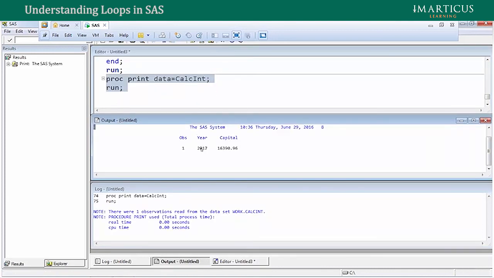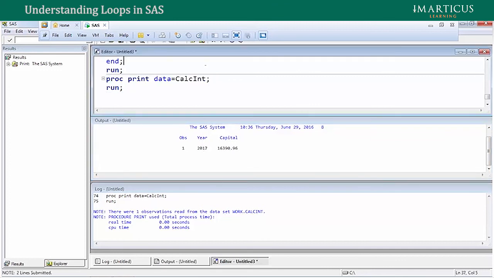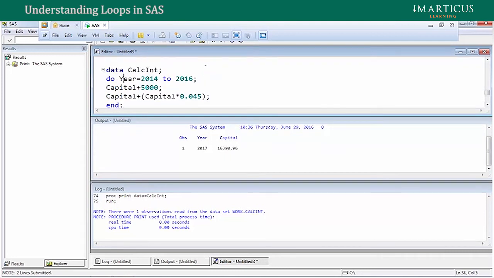So as you see, in this case also, the year is printed as 2017. So we discussed the solution for this. When you are writing only the last calculated result, the index variable value will be one more than the stop value. But if you print every calculated result, then it shows the index variable value correctly.